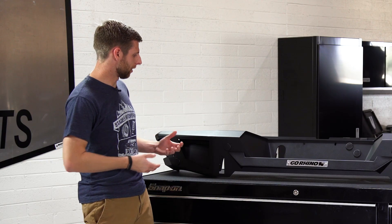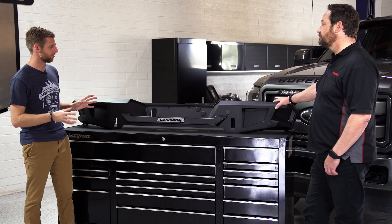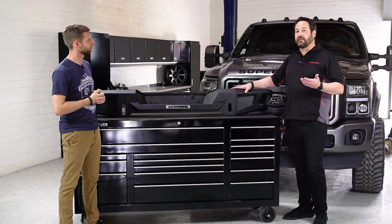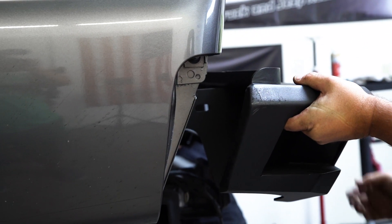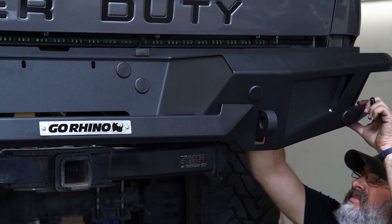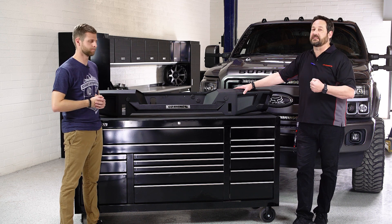The bumper comes packaged really nicely — this one came boxed up and wrapped really well. With the mounting, you guys have a different system where a lot of other aftermarket bumper makers have the brackets built in. Can you explain how that works? The mounting bracket — both for the front and rear bumper — mounts to the frame of the vehicle. We feel that if anybody's actually using the D-shackles to pull, you don't want that just welded onto the bumper. So we mount to the frame and then you hang the bumper onto that mounting.